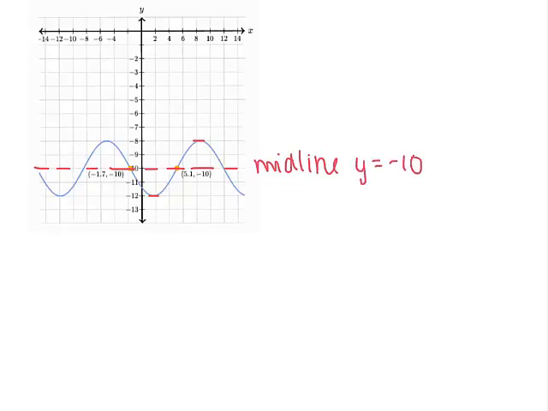Now, if you can clearly see the max and the min, and you know the midline, you say to yourself, oh, well, look, isn't that 2 units here? And isn't this 2 units here? You're absolutely correct. So that means that the amplitude in this case is 2 units. How simple was that? We found that pretty quickly. Okay, so let's see if we can find the period.